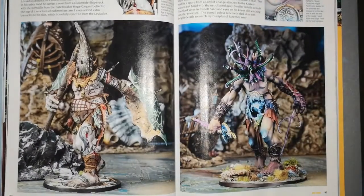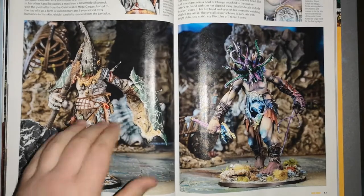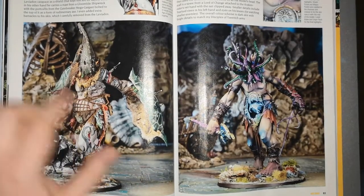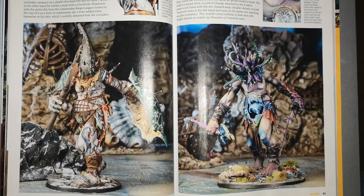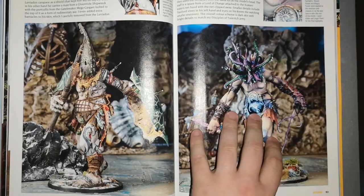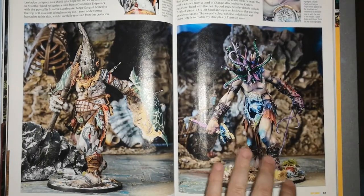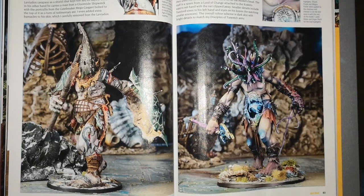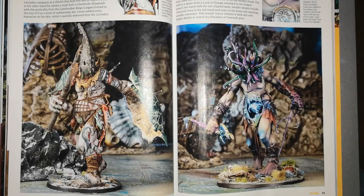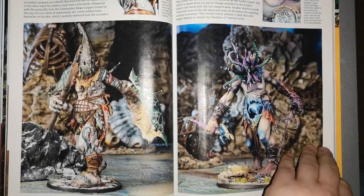And then you've got a couple of conversions as well. So you've got an awesome conversion with some Leviathan bits and pieces that have been added on for a Kraken Eater, as well as part of a ship, which makes it look really quite fun and pretty cool. And then you've also got a War Stomper Mega Gargant that has been converted to be essentially a disciple of Zeech, which is really cool, and will go with any Chaos army, having all those spewing tentacles for a face, which looks pretty gnarly and really cool.